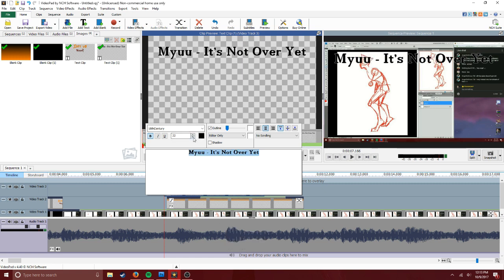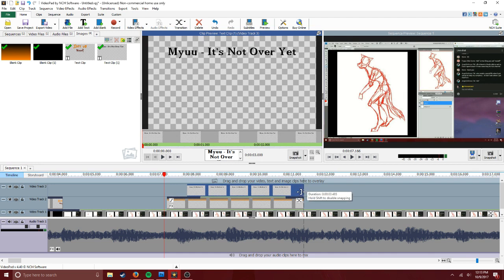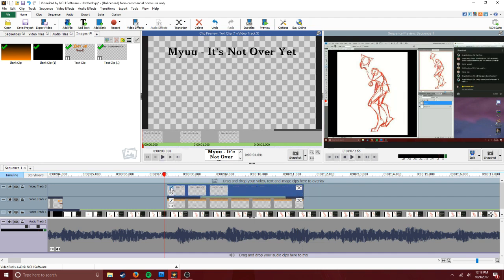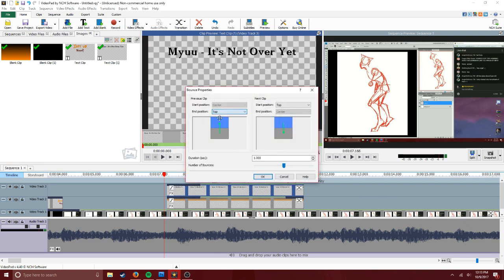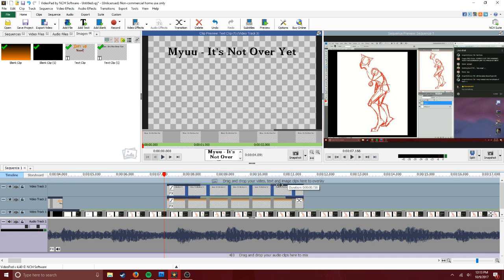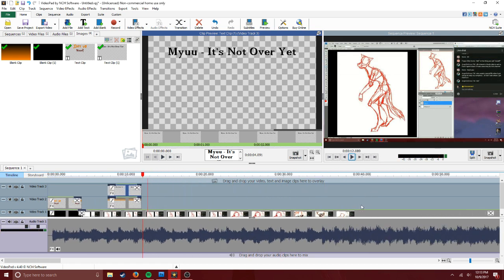We're going to change the size of it down to 19, so that looks about good. And then we're going to go ahead and make this go all the way down, make it come all the way up. 1, enter, bounce. That way it goes with the bottom half of it. Alright. Alright, so there we have that.